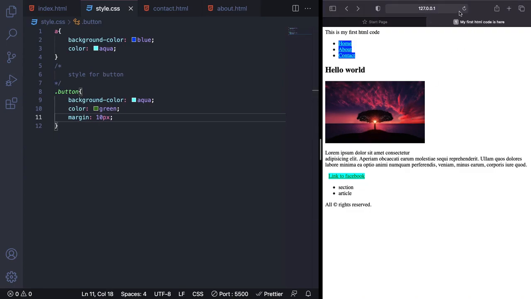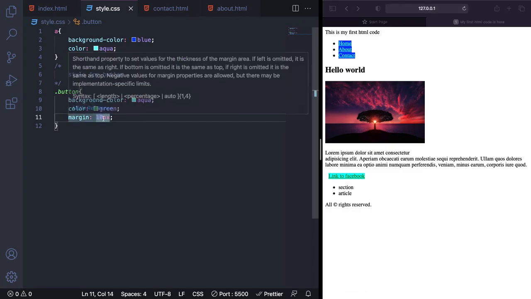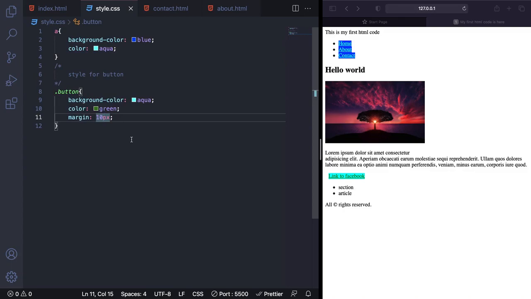So let me just refresh it here. So you can see there is some space above and left of this link to Facebook button, because this link to Facebook might otherwise be straight to this level, but it is not. So to make things clear, let me just give a big size like 100 px.